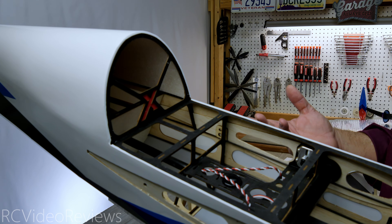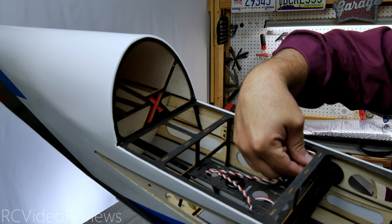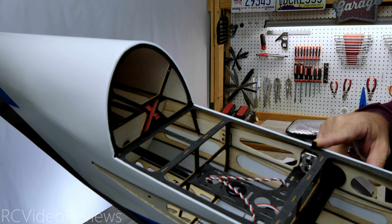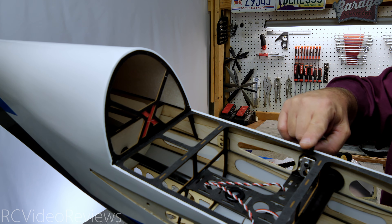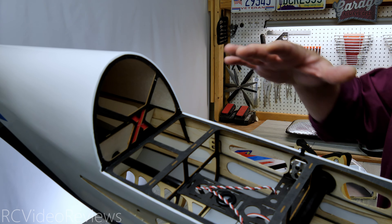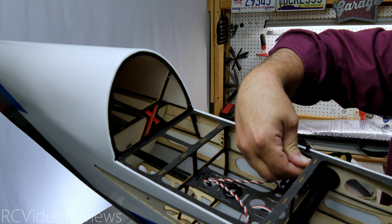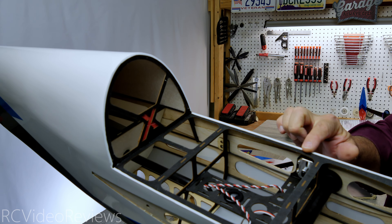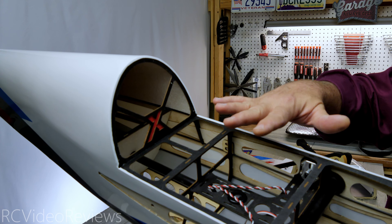One of my favorite features of these planes is the quick release right here. You slide that quick release up, pull out and lift up, and you can see that safety tab pops up. The idea is that you cannot put the cowl on and latch it with that tab up, which prevents you from flying with your wings unlocked. You put your wing in, a little screw comes in through this hole, and you drop the guillotine down on top — that clamps the wing onto the airframe. The safety tab is now flush with the top of the fuselage so you can put your canopy on and go fly.